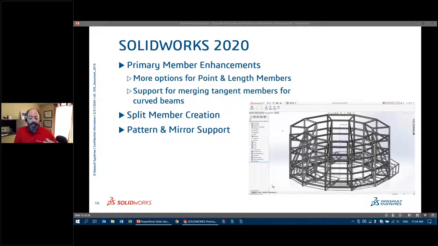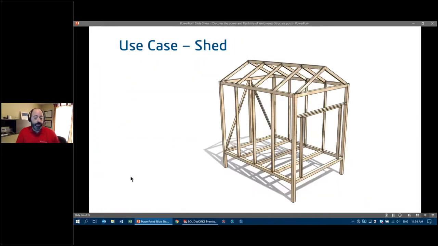Now, there's a lot of new functionality I've just shown you. Maybe you haven't explored all of it yet, so I really encourage you to do so. But I want to show some use cases that I thought were interesting. Some of them are coming from colleagues. One of my colleagues wanted to have a little shed this summer at the back of the house. He used the structure system to create the shed with very little sketching. Most of this, if not all of it, is done with the structure system.